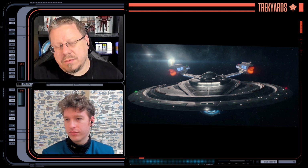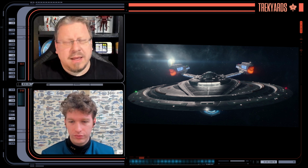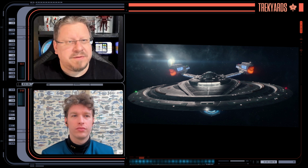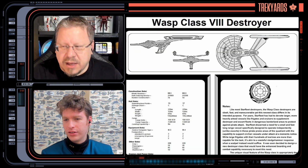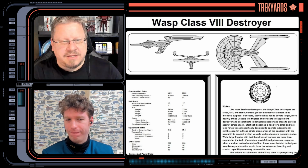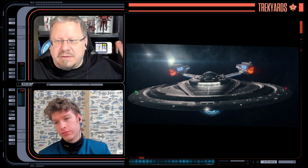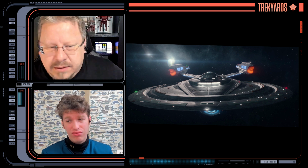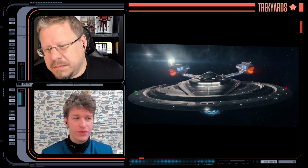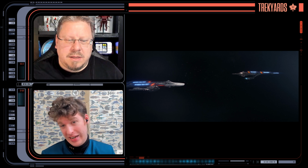The thing with this one, the windows and the running lights, again, it's based on a refit era design. Well, done like the 70s, 80s. But yeah, it's based on that. And it's just taking that design and upscaling it, but not really accounting for everything. Like the blinkies look too big on this for the size it's supposed to be. That is true. Because we see a scale sort of next to the Titan roughly, and it feels about the same. Yeah, the Titan's pretty big.